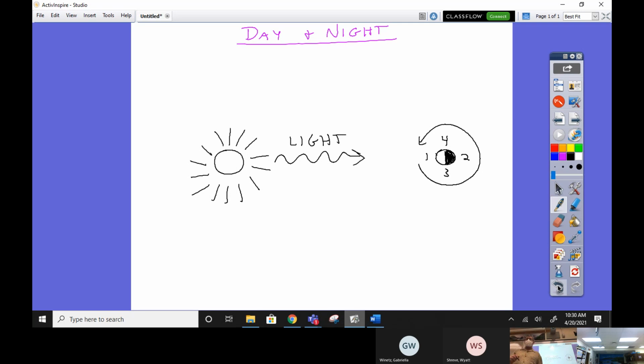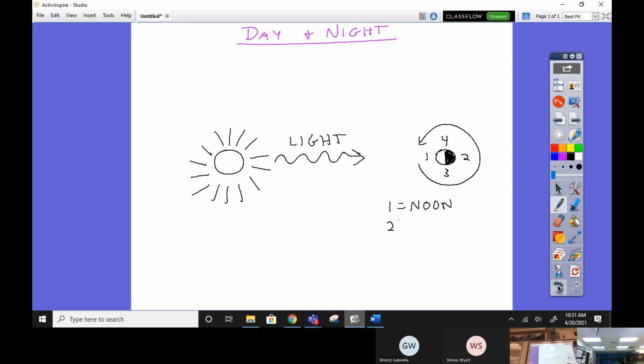And we're looking down on top of the Earth. This is the North Pole right here. In the center of that circle will be the North Pole. We're looking down on it, right? From far away. And as we're rotating, if we're on the Earth, what would you experience? What time of day would it be if you're at position number 1? That would be noon with the sun directly overhead.